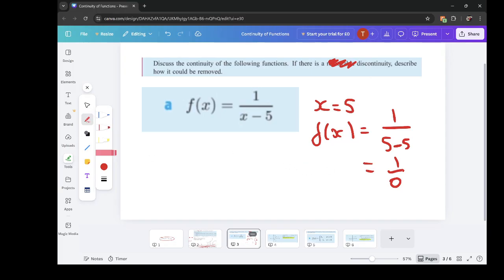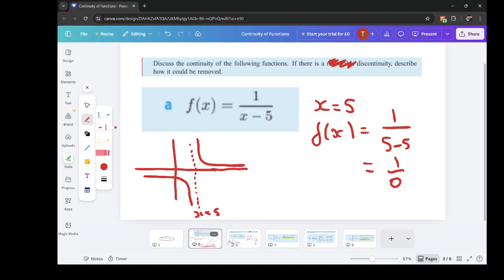We can illustrate this on a graph, right? When we illustrate this on a graph, it looks something like this. So the graph goes like this, and then we have our asymptote here. Obviously, I'm not drawing it to exact accuracy, but this is somewhere around what it looks like. And this would be x is equal to 5. So we see here, do you remember what this is called? This is called a break. So we have a break here. So this is discontinuous, and this is a discontinuous graph.